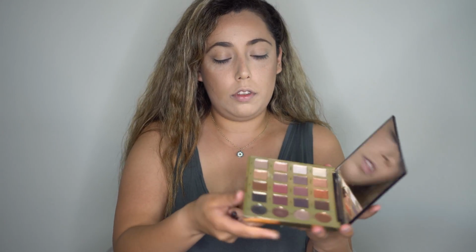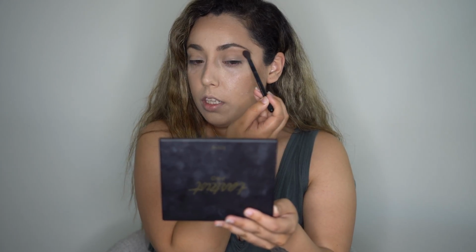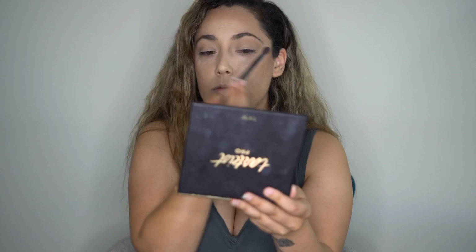So to start, I'm gonna start with the color Bold right here as my transition color. So I'm gonna dip my brush a little bit into this. And do the same thing with the other eye.